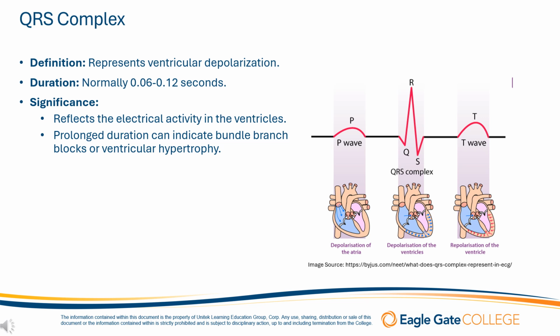Left ventricular hypertrophy is a condition characterized by an increased voltage in the QRS complex. The left ventricle has to work harder and becomes thicker, often due to hypertension or aortic stenosis. The increased muscle mass results in a stronger electrical signal reflected as taller QRS complexes. In right ventricular hypertrophy, we also see an increased voltage of the QRS complex. This is typically due to conditions such as pulmonary hypertension or congenital heart disease.